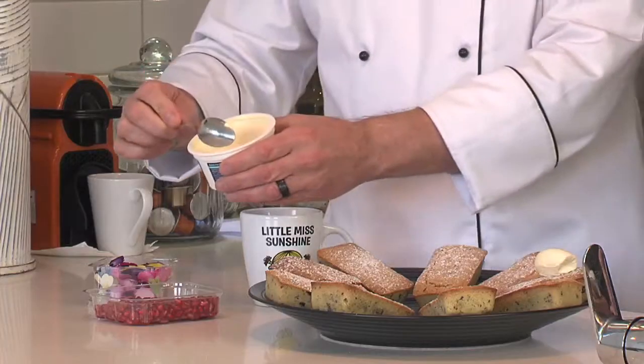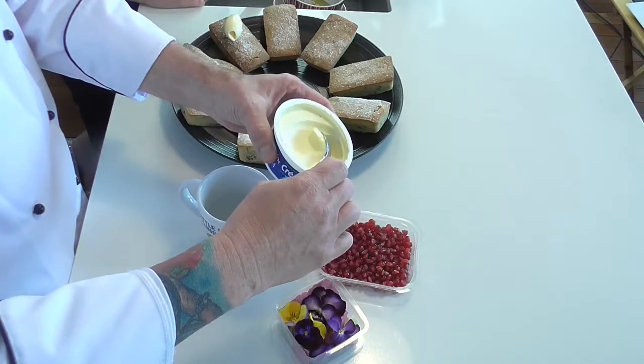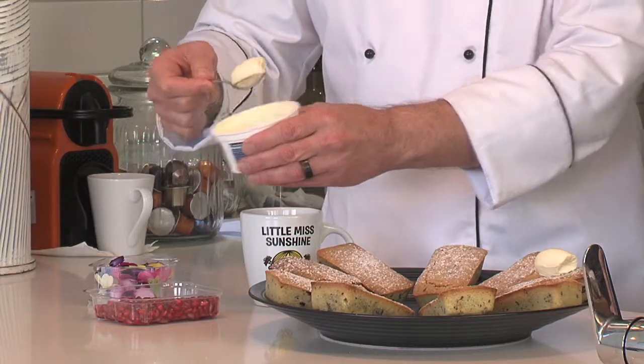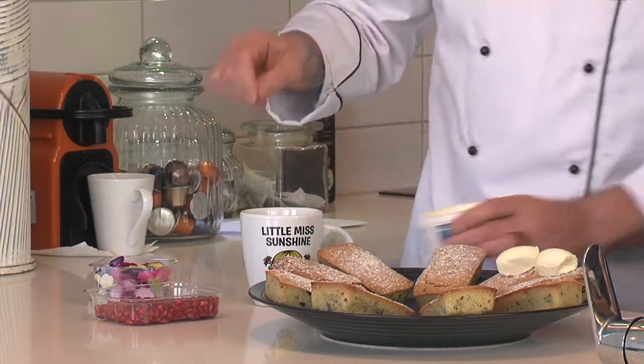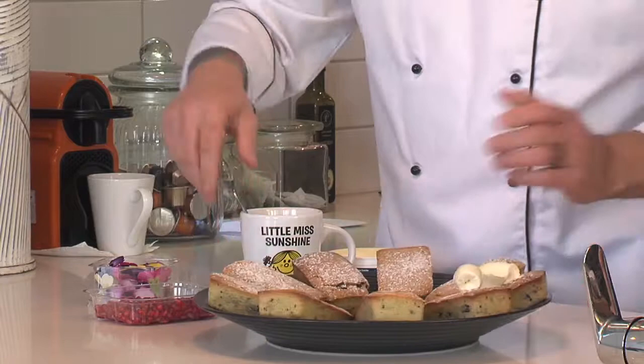So if I was just to do it like that. Do you do it, is it how you hold your tongue? No, it's how you hold your mouth? That's how you hold your teaspoon. Excellent. That is beautiful. So you don't need a piping bag. You don't need to be able to do fancy things.